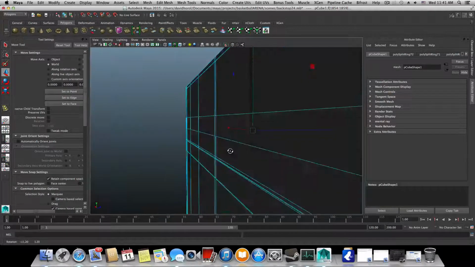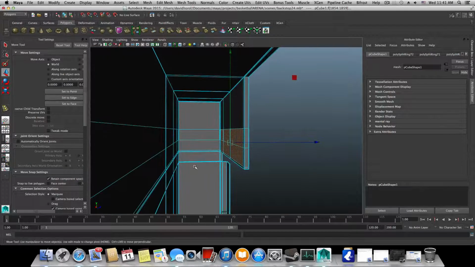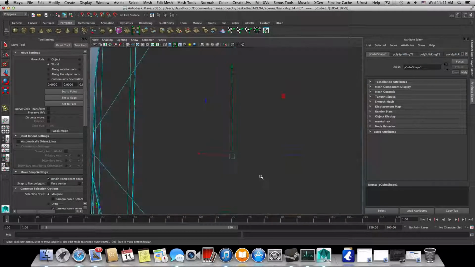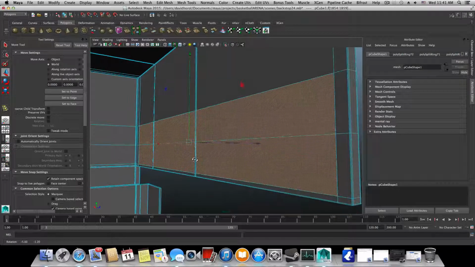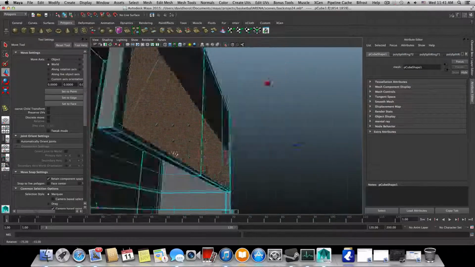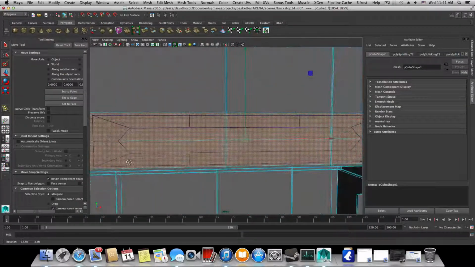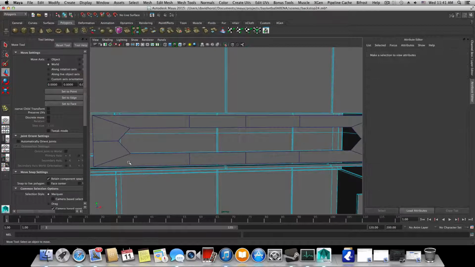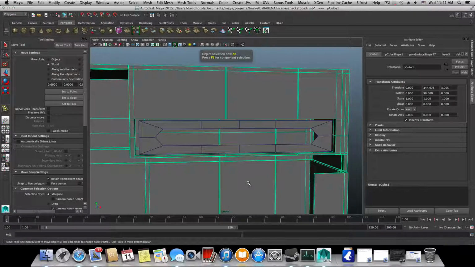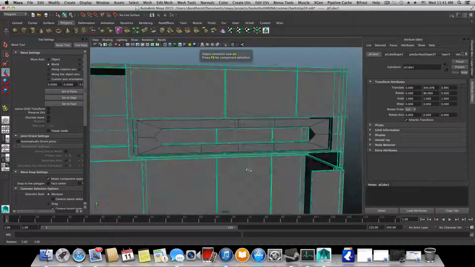Okay, so when I marquee select those, I did it with in mind that I'm gonna grab the other ones. So I have those and those, and I'm gonna delete them. Okay, press F8, and now it's an open area there.